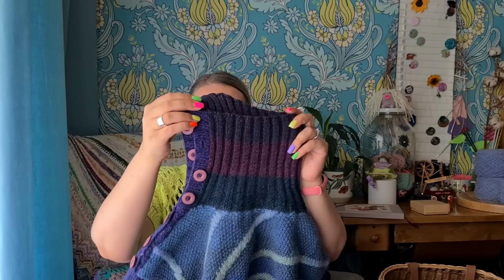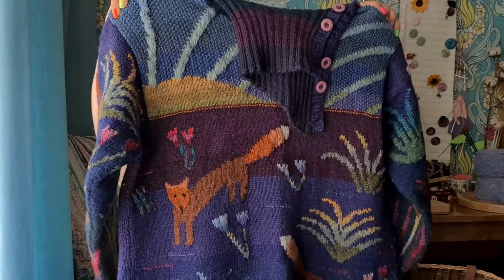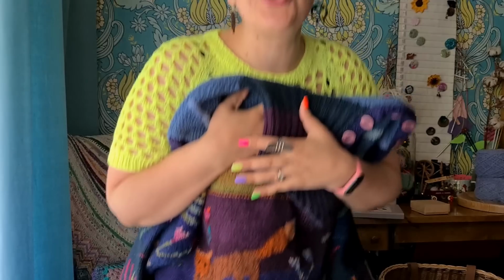I was over the moon, and it's one of the best gifts ever. It's a piece of history. It's a piece of art, and it's a piece of history, and I think it's beautiful. It's absolutely magnificent. It's a beautiful work of art. Because look at it. It's a long, oversized sweater. It fits me perfectly. And I just love it so, so, so much. It's made in this very rough wool, and I love the colors in it, and I love the foxes.